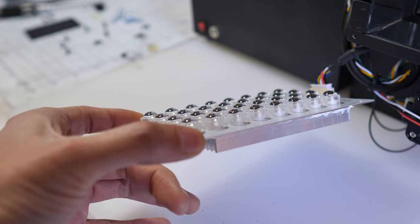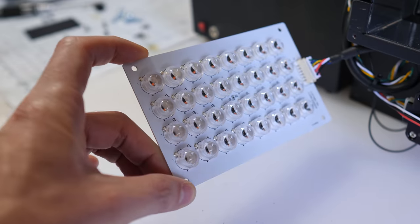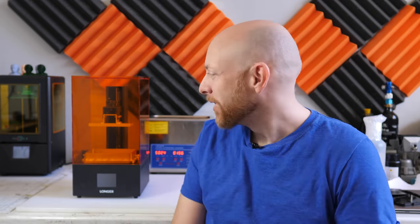So you see it's actually very, very thin, which is great for heat transfer. Well, that was actually a bit of a surprise. I'm not sure what I expected from this little 3D printer. I've never heard of Longer before. It's kind of an odd brand name, but I have to say, pretty impressed.